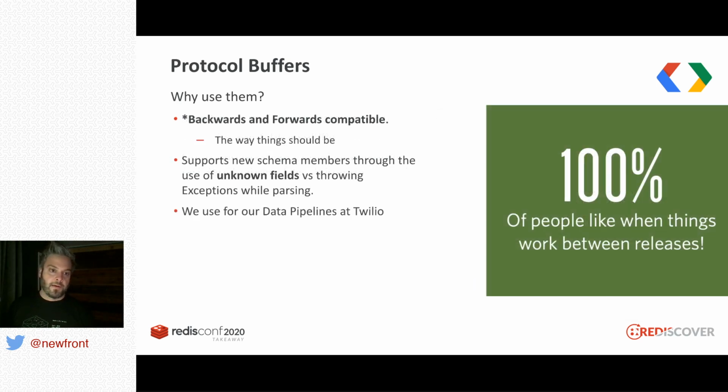I also like to talk about how Protobuf is backwards and forwards compatible. I specify that it's the way that things should be, because it is the way you would like things to be, and it's not always the case. I have an asterisk next to backwards and forwards compatible, because like many things, there are correct ways of doing things, and there are incorrect, backwards-incompatible ways, which are breaking changes.